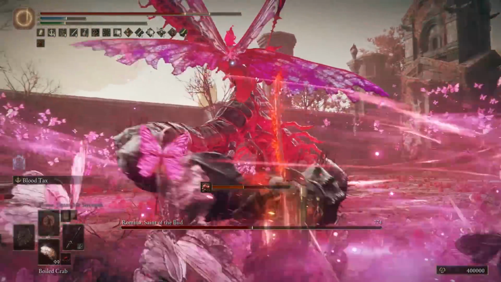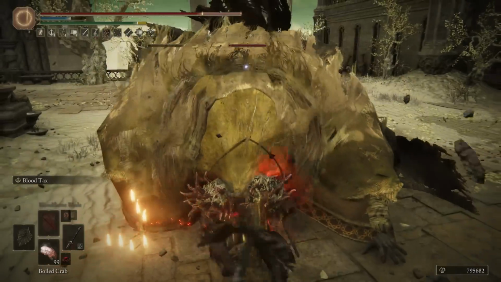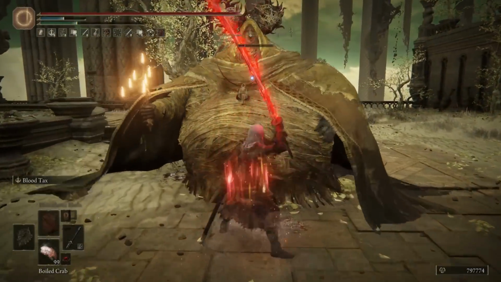Outside of that, you just use blood tax on larger openings, but focus on dodging and using light attacks wherever you can actually fit them, as light attacks with Blood Flame Blade keep the bleed buildup going up, which really helps push our damage mid-combo.